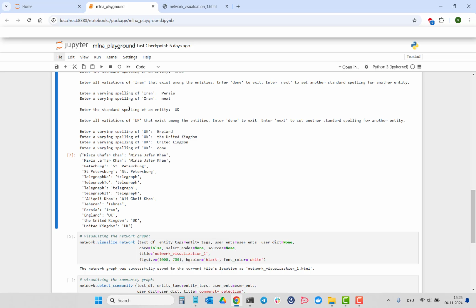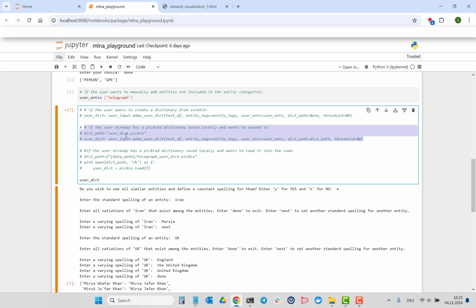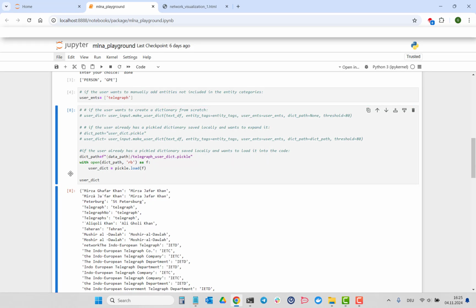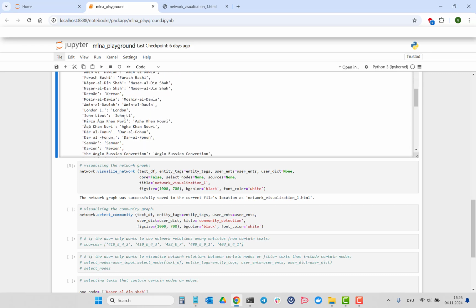Let's load the extensive user dictionary into our code, pass it to the visualize network function, and visualize the network graph again. To do so, I'm commenting out the second block of code here in this cell, and I uncomment the third block and run it. You can see the user dictionary that I have prepared for you.